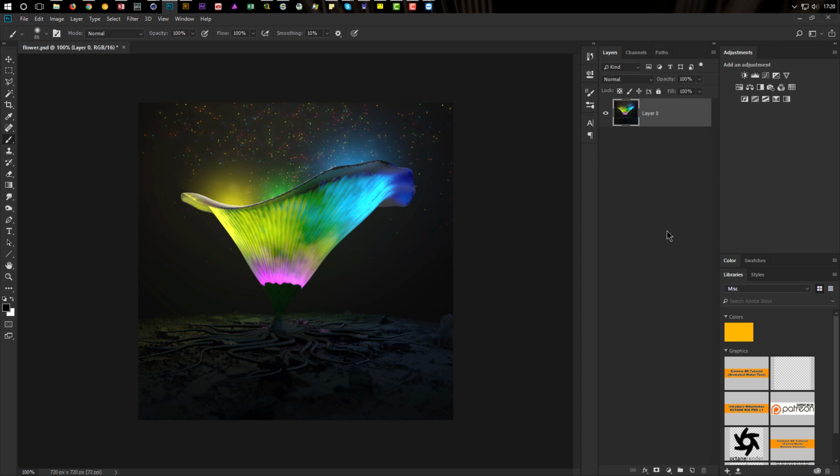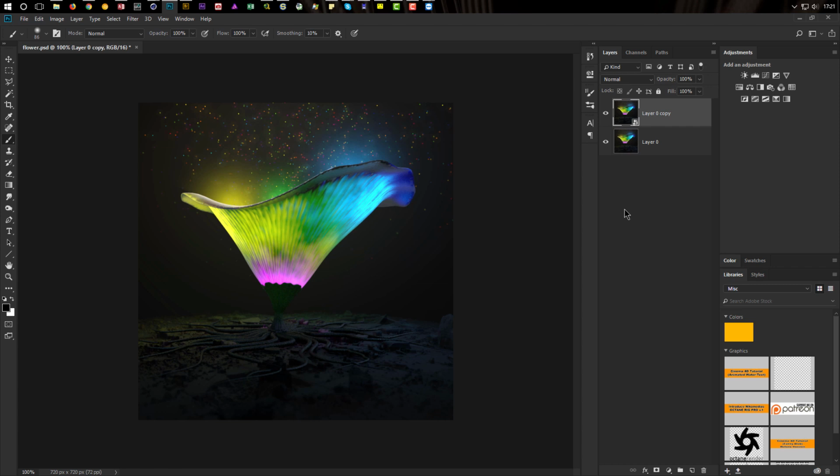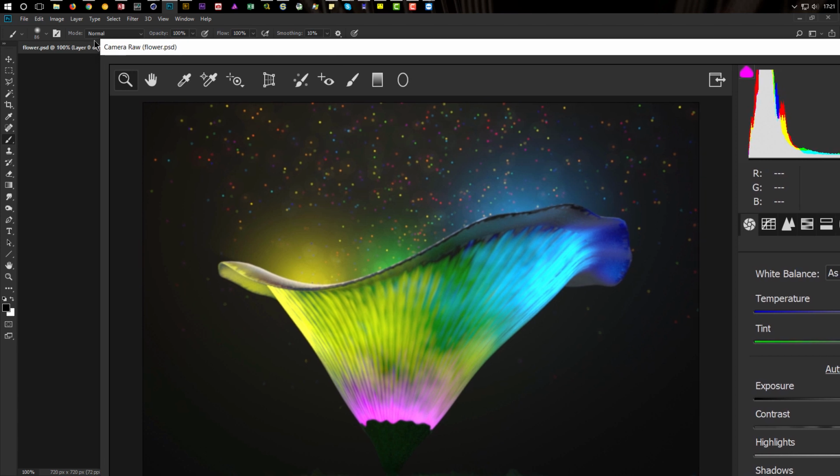So first I press Control J, I copy the original one, so I have my backup. You see this nice bokeh effect. This is great. And the first thing I try is to do something with Camera Raw. So I make a smart object out of this. I have a shortcut for the smart object, but you can right click and choose convert to smart object. And so I can change the filter every time. And with Control Shift A, you go to the Camera Raw filter, which opens on a different monitor. That's nice.